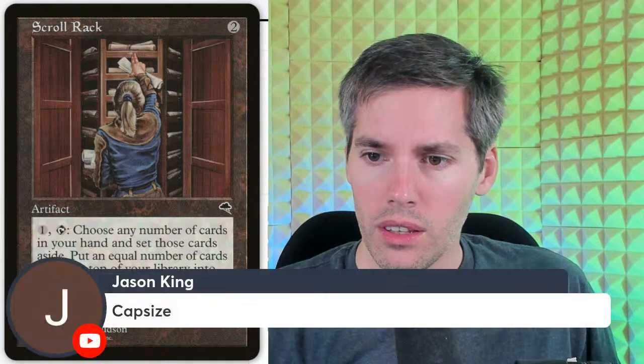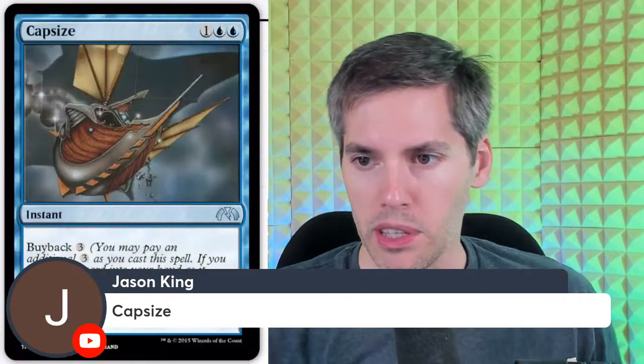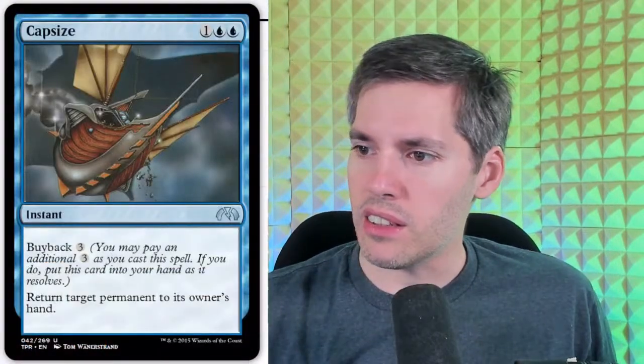Alright, next we've got... ooh, Jason King with the Capsize. I love my Capsizes. This was one of my favorite cards back then because you could always bounce things eternally, infinitely. Blue, 1 generic, and the buyback of 3. They need to bring buyback back. We gotta bring back the buyback. Return target permanent to its owner's hand. So if you have 6 mana, you are repeatedly bouncing something back to their hand.